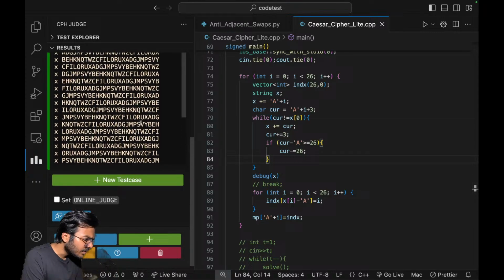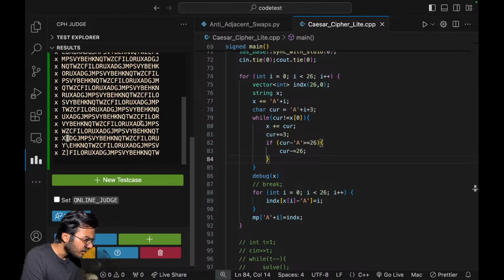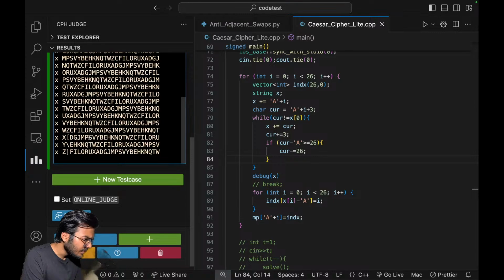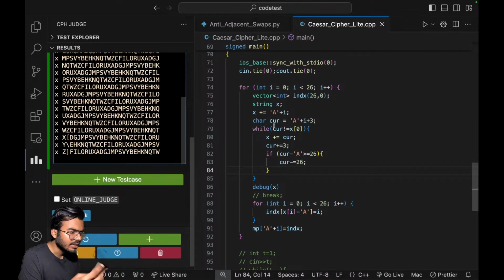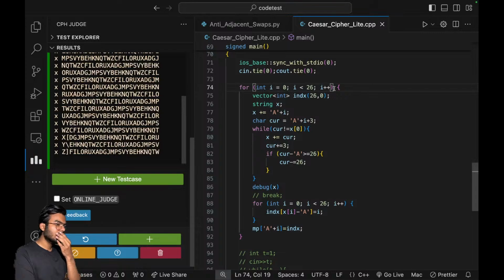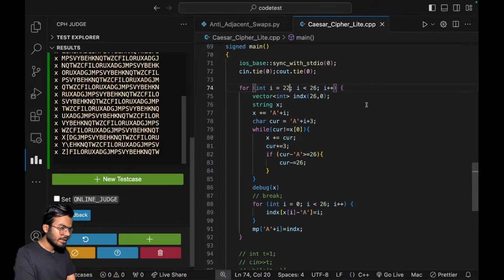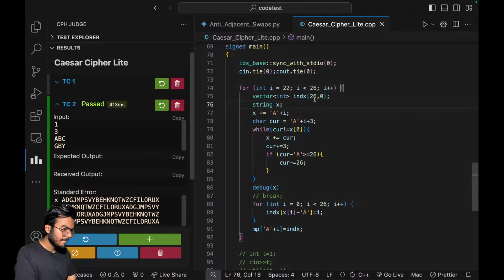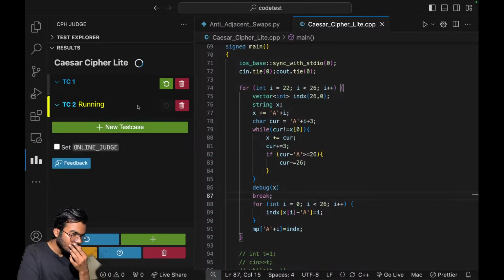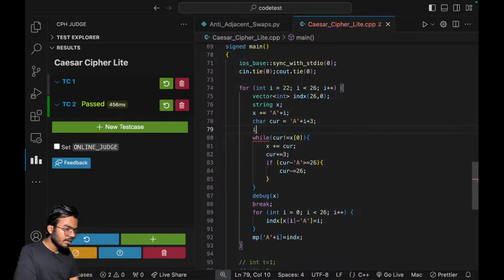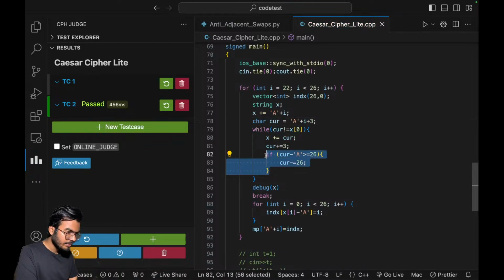Where am I getting special characters? I want to debug that. So for x is x, y, z. So 26 minus 3 minus 1, 22, right? And let's break out of this loop. And here also I should say if current greater than 26, current, the same thing that basically I did here.